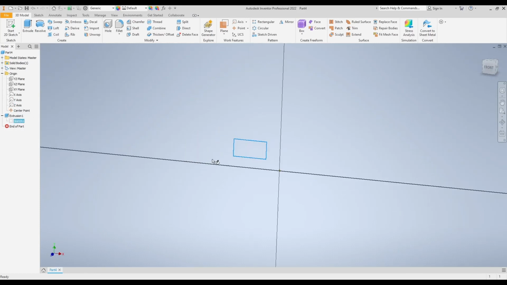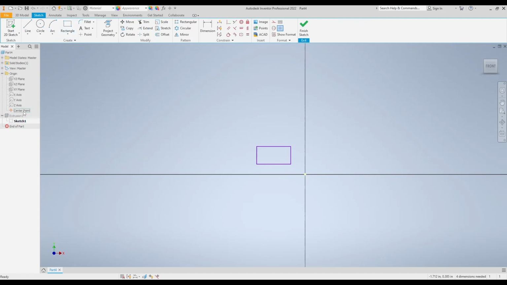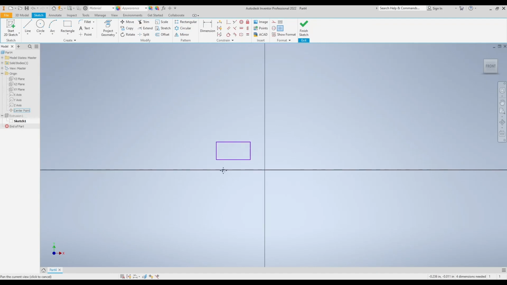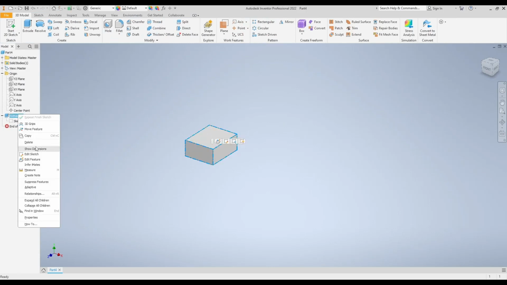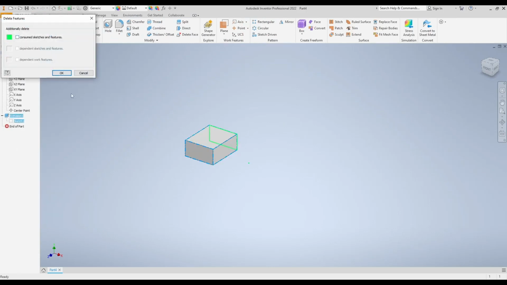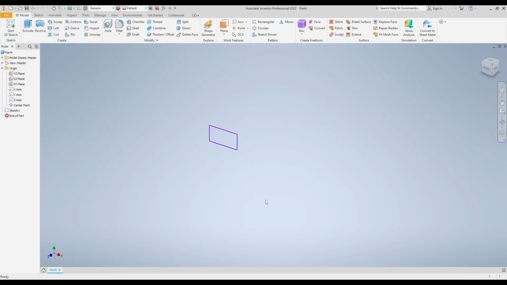Now, if we had just projected geometry, I'm going to come into my Sketch 1 again. I'm going to turn off visibility for my center point, and I'm just going to project geometry. This is that first way we did it, and just project that center point into my sketch. There's my little yellow dot. Now, if I finish sketch, right now I don't have any extrusions in here, so my sketch is still visible.